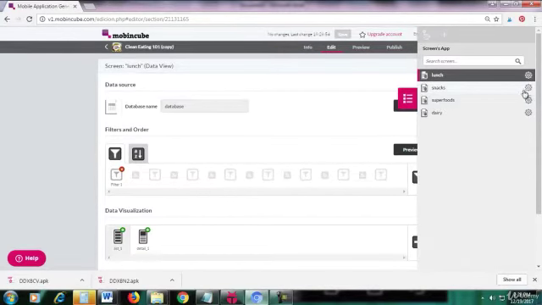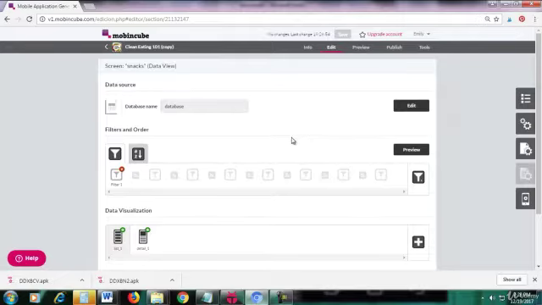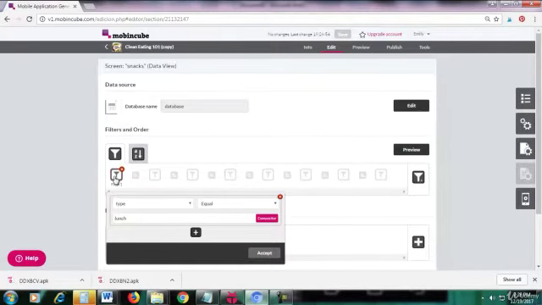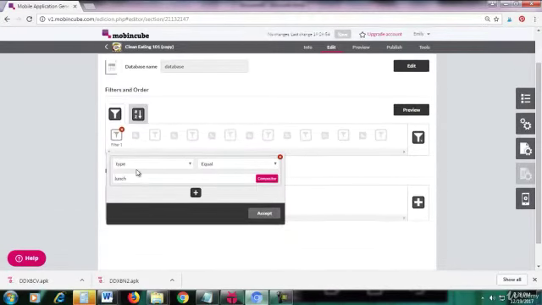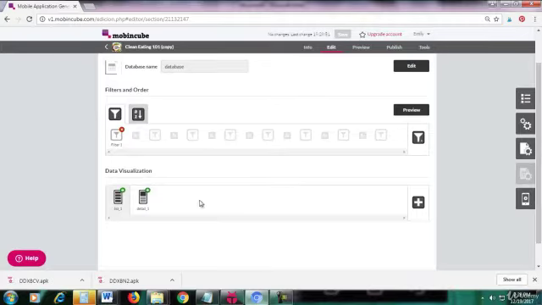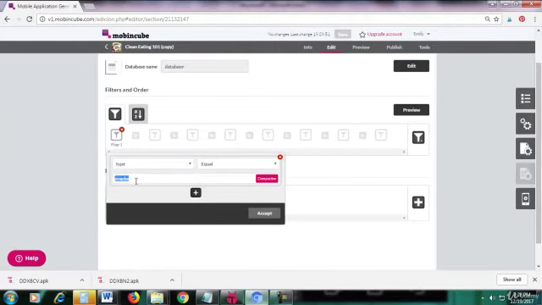So now let's go to the snack screen. Just click this icon and click open. Now we're in the snack screen, and there's this filter. Remember that we cloned this snack screen from the lunch screen, so it's gonna say type equals lunch. What we want is to change the lunch into snack. Click accept.